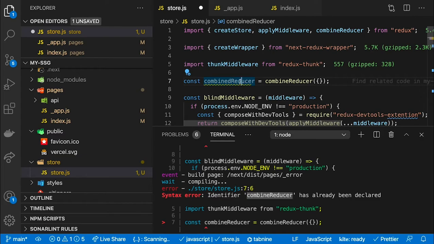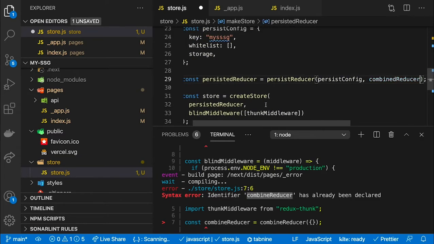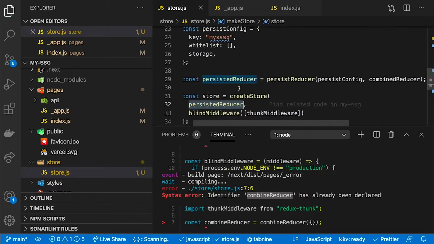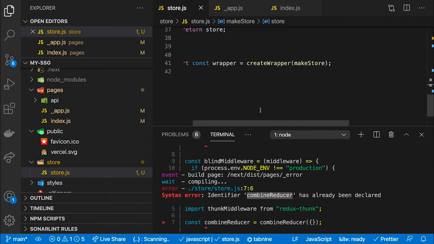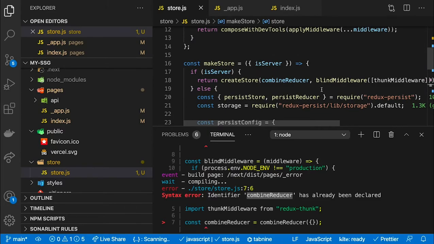Okay, I'm gonna pass that here, my persist reducer. Okay, let's see. So everything should be good. Combine reducer here. Hit server. Combine reducer here. All right.